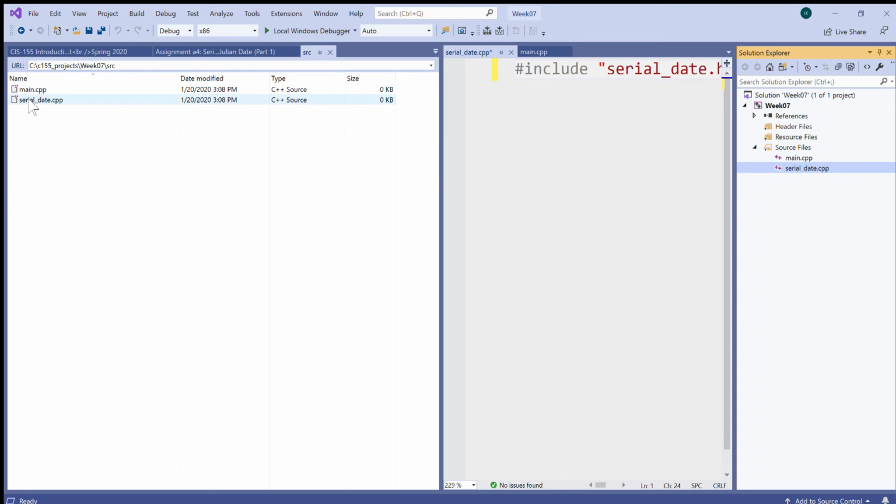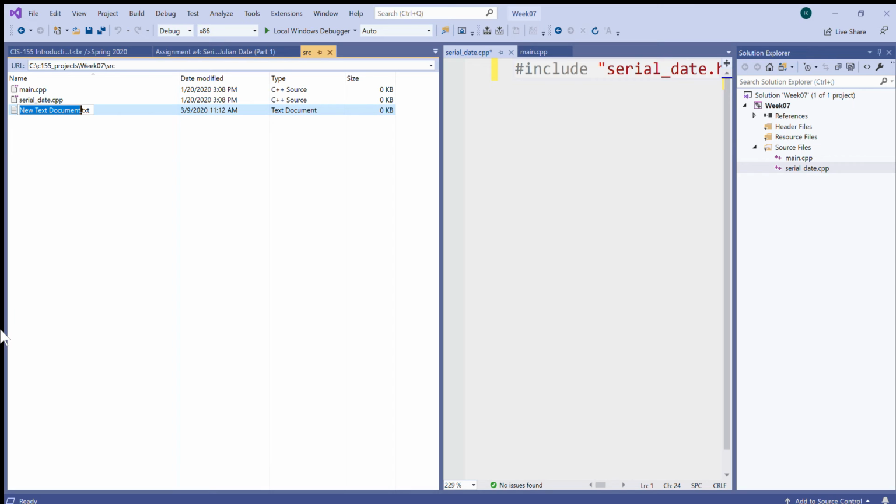So the file gets renamed right here, and now directly in my file manager I can right click and say create new text document, and then rename it. Sorry, I clicked the wrong button, rename.